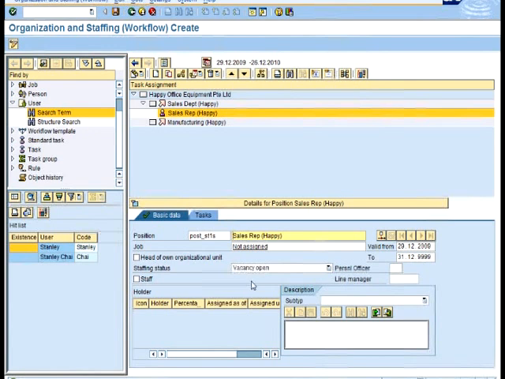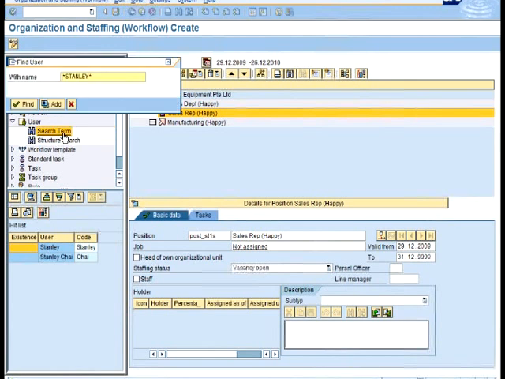Now note that the staffing status right now is vacant, is open. So nobody is holding this position yet. Later on, I'm going to show you how to assign someone to it. To do that, you can choose a user, for example. Under the user, you can do a search term, and you can search for yourself.